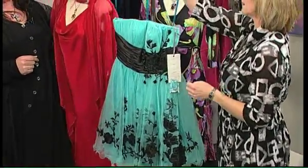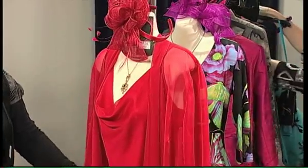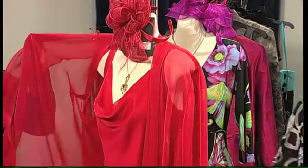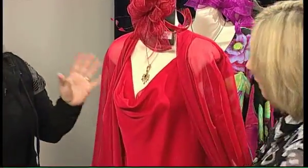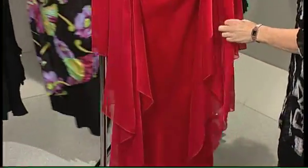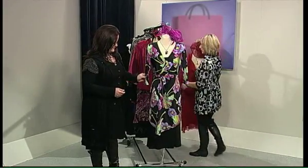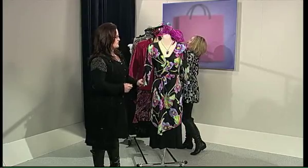Oh, that's pretty. Now, Mother of the Bride and Groom, which we are very well known for. This is one particular two-piece, gorgeous dress, bias cut, floaty jacket. So it's comfortable, you feel good in it, and you look good. And you've got a fascinator. And accessories, whole store full of accessories, bling, jewellery, fascinators, hats, handbags, shoes. There's a different take on Mother of the Bride. It is. Beautiful. And this is one of those ones that are very wearable again.